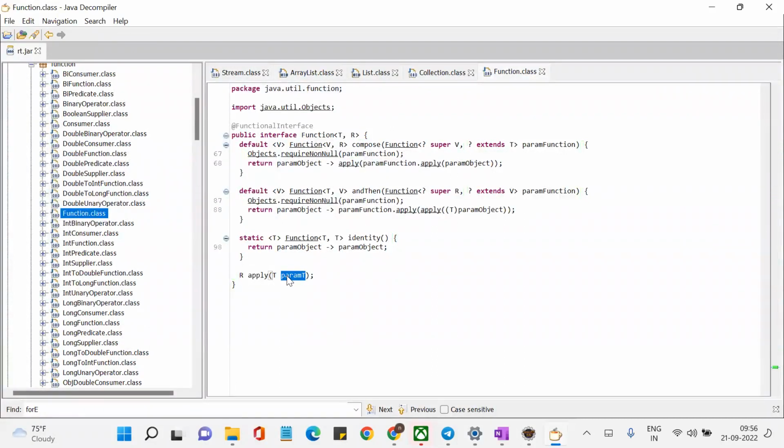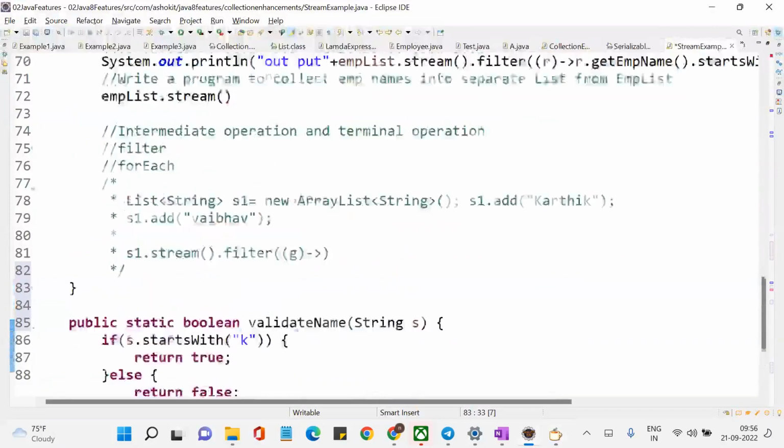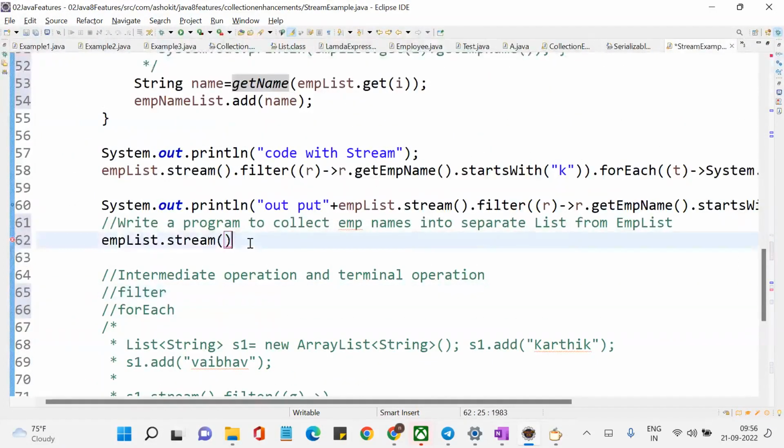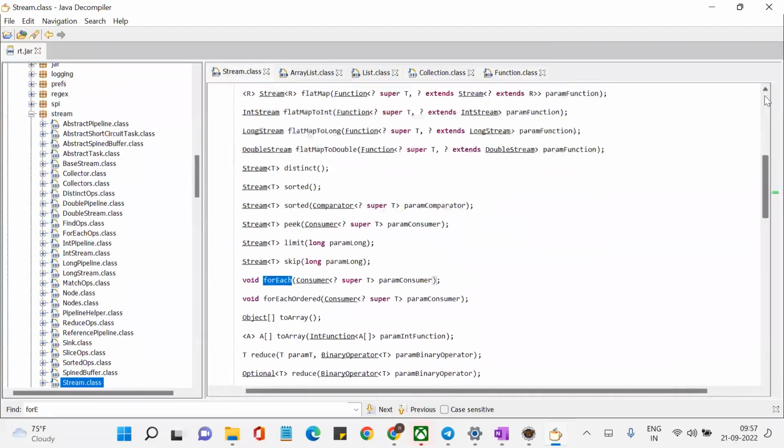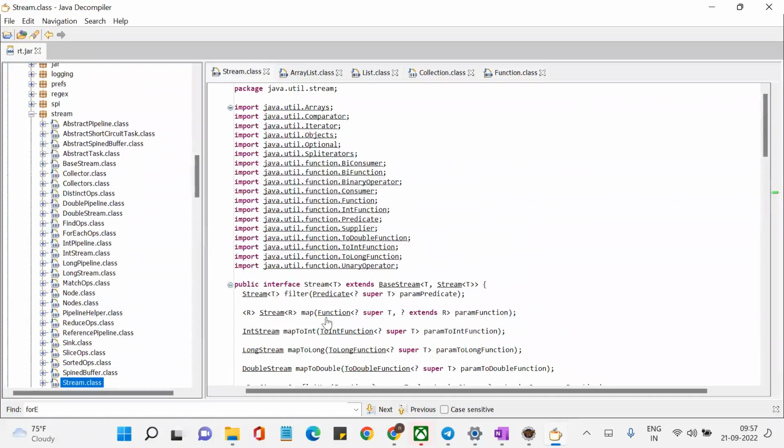Yes. Okay. Now that means in the stream, whenever I'm getting a stream, I need to search for a method which takes a Function as an argument, correct? Now let's go to the stream. Here in the stream API, are you able to see one method called map? What does this map method do? It takes a Function as a functional argument as a parameter, correct? So can I pass the same thing over here? Yes or no?